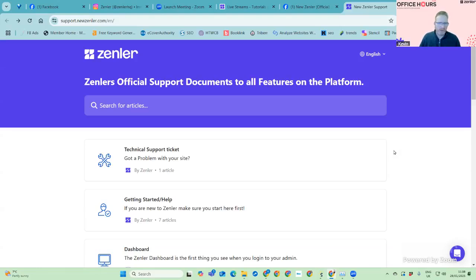Now, why do we ask you to do this? This is really important. The reason we ask you to do this is because, number one, it accelerates the response time. If every person that put a support ticket in did this, it would make everything go so much faster. Because when you try and describe a problem and you email over what the issue is as you see it, the support team have to try and replicate that issue, or go in your account and go, well, I'm looking at it and it looks okay. I don't really, and then you end up with this backwards and forwards scenario.